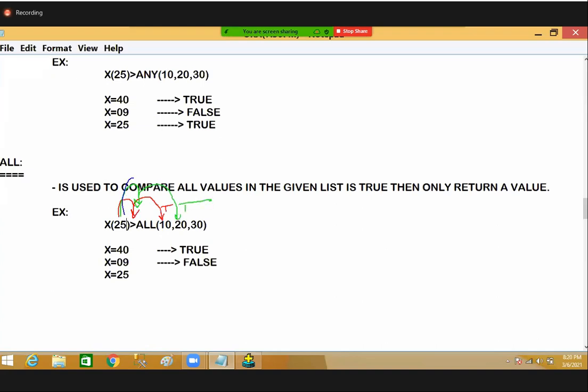Next one, 25 is greater than 30. And this is false. So here two conditions are true, one condition is false. But the all operator says all must be true, then only true. If any one value is false, false. So that means it returns false.